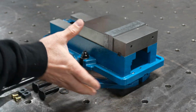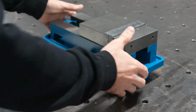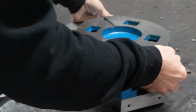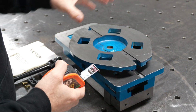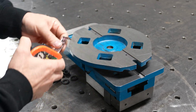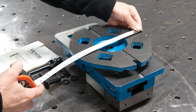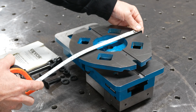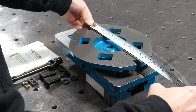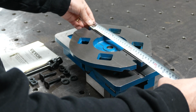For the total width of the circular base, let's flip it over and I'll show you what the measurements measure there. Now that we've got this flipped over, I'll measure the width from there to there and also there, and then the bolt hole placement. We have just shy of 244 millimeters, but in inches, that measures almost 9.5 inches. For the width, we have 10.5 inches, which is about 265 millimeters.